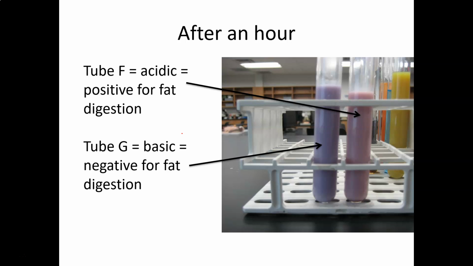So let's see. Retrieve test tubes F and G from the water bath. This is towards the bottom of page 185. It says, what is the color of test tube F after 1 hour? So F is this tube. It has become a little bit more pink. So is that positive for fat digestion? Yes, because blue litmus turns pinky red in an acidic environment. The explanation for that is the enzymes digested the fat, released fatty acids, and that dropped the pH in that tube. Test tube G, color after 1 hour. It's the same blue that it was when we first put it in there. That is negative for fat digestion, and that's because we never put any enzymes in that tube.